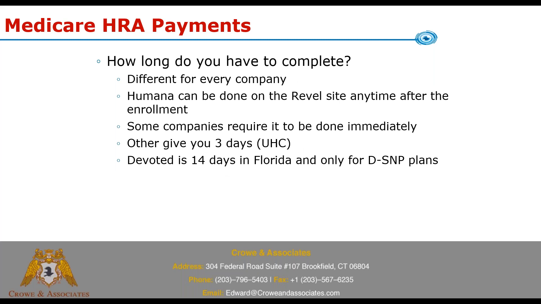How long do you have to complete the HRA? It is different for every company. Humana, since you're doing it through a separate site, you can do it anytime after the enrollment. Some companies require that it be done immediately — you can't do it later unless you're doing the callback option, in which you'll get paid less. Others give you different timeframes. UHC, for example, is three days — when you do it through Lean, you have three days to complete the HRA. Devoted is in Florida and they're 14 days, but keep in mind Devoted only allows HRAs for their DSNP, not the regular MAPD.